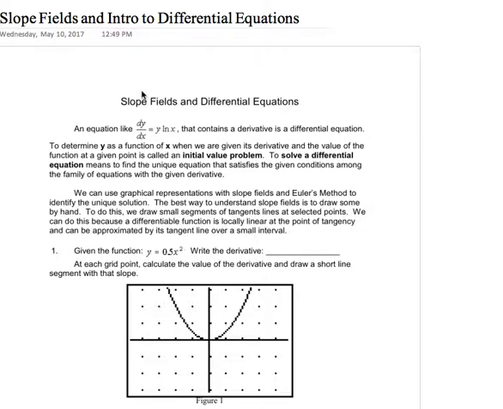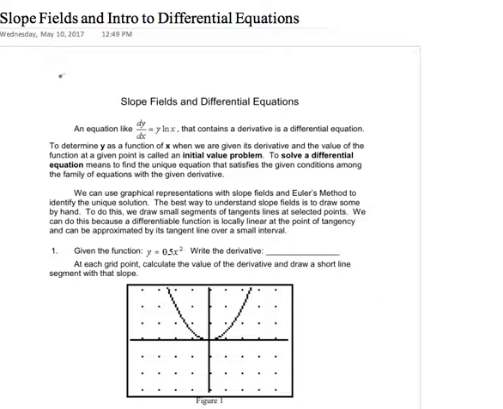If you're watching this video, it'd be beneficial if you could have this handout in front of you. That's definitely the way that we're supposed to do this. This handout was made by Larry Peterson in his workshop I attended, and I'm pretty much going to use it to introduce differential equations the way he does via slope fields, because slope fields are part of the AP curriculum, but also because I think it's a really good way to visualize the change and flow that are a big part of differential equations.